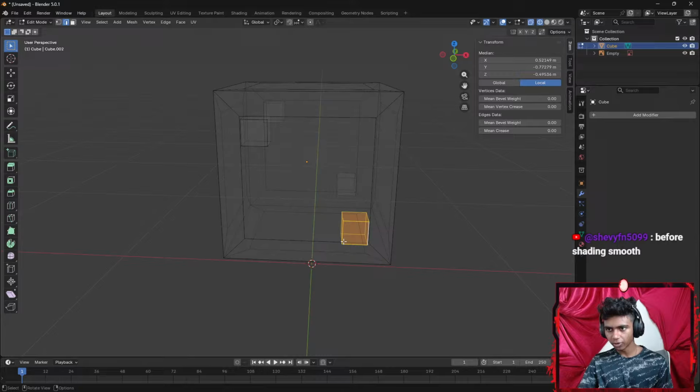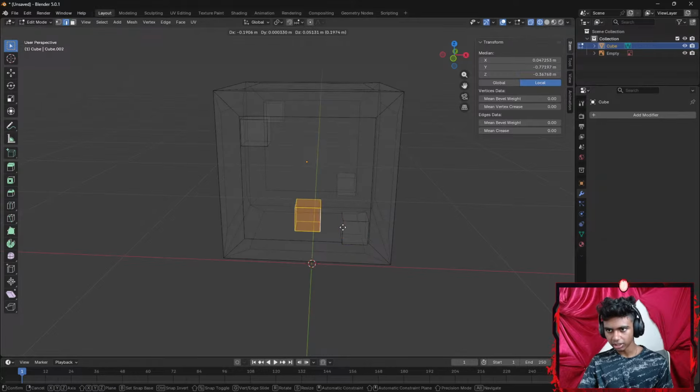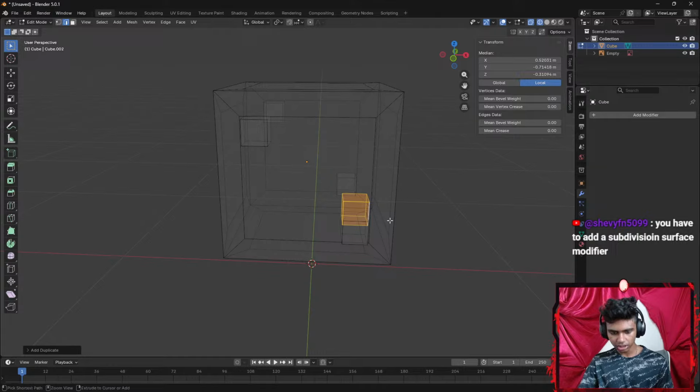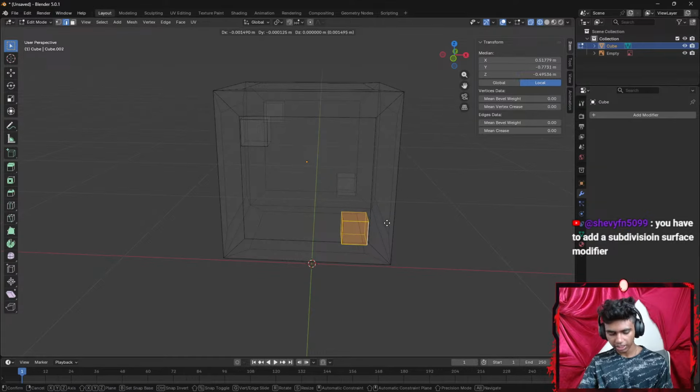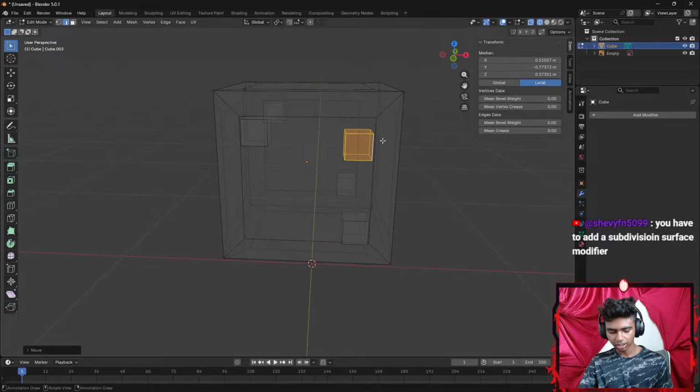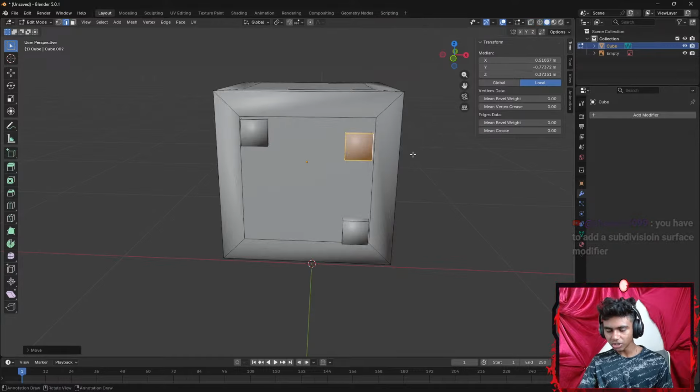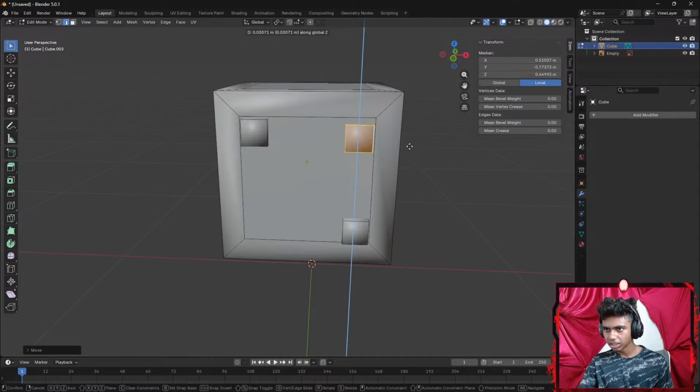Okay, let's go to wireframe mode real quick. Let's go with Shift D. I can move this on. Okay, I'm gonna just hit Shift C, leave it here. Let's hit G, Z, get that higher. Let's go back to my object mode. This is gonna be the six-sided hit. There we go, and then I'm gonna go ahead and hit Shift D again. Let's go with G, Z. This is like going to be my 6 faces.